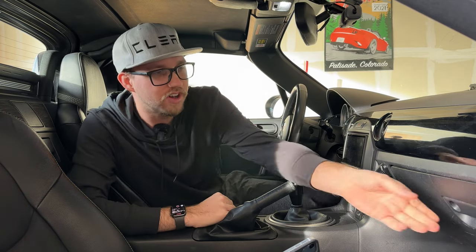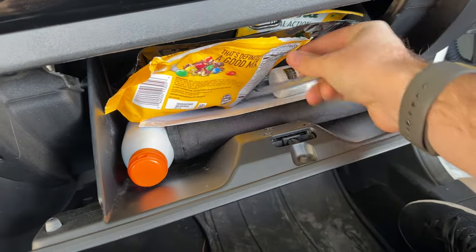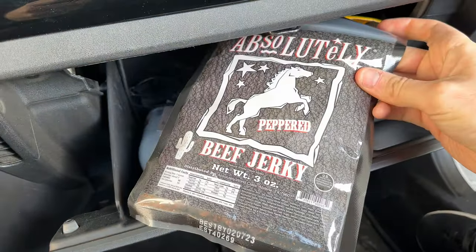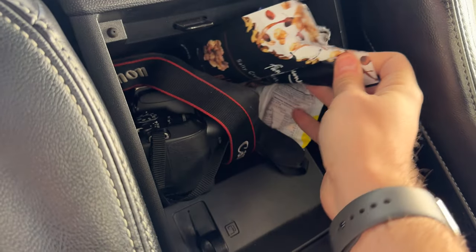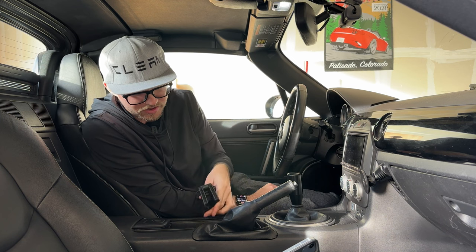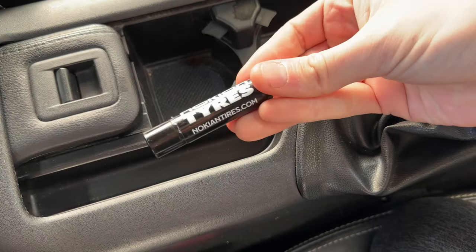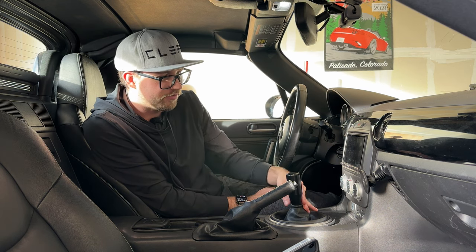The NC Miata has an impressive amount of usable cabin storage space. You have your glove box — which makes MX-5 ND owners jealous — where I keep registration, insurance, sunscreen, tire pressure stick, wheel nut lock if applicable, and occasional emergency snacks. Then you have the center console rear storage right behind you between the two seats, where you have the infamous gas cap trigger thing, but that's where I hide my camera for quick access, winter hats and gloves, spare hats for passengers, and emergency snacks. If you aren't using the center cup holders you can remove the insert and have more usable space for a phone, wallet, or AirPods. There's also a thin strip where I keep my chapstick in colder months — in summer it just melts completely.